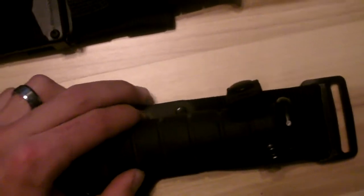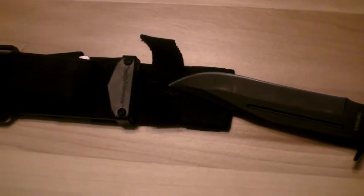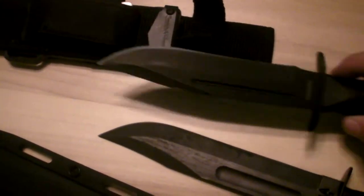Let's just go ahead and open this up. It'll be a little hard with one hand, but I'll get a tripod one of these days. There's pretty much no retention in this sheath for the Smith & Wesson other than this Velcro strap. Although the K-bar has this snap, these guards here actually press against these little lips on either side of the sheath, and that's what holds it in when this is unsnapped. So there is still retention of this knife when it's not secured by this, and there isn't really of this knife when it's in the sheath.